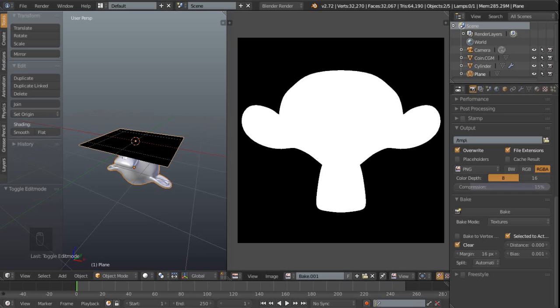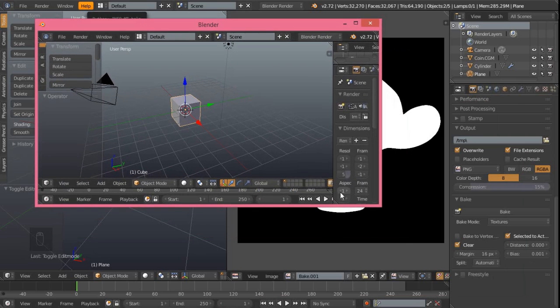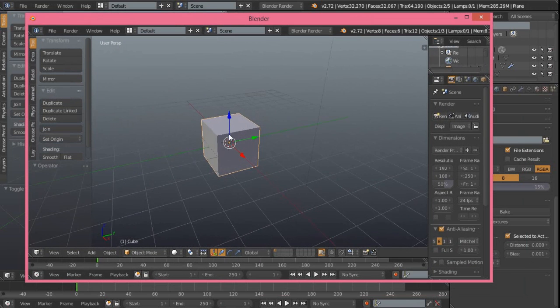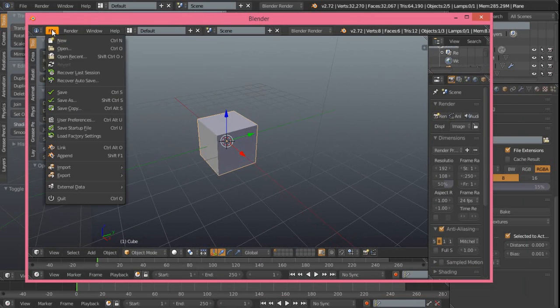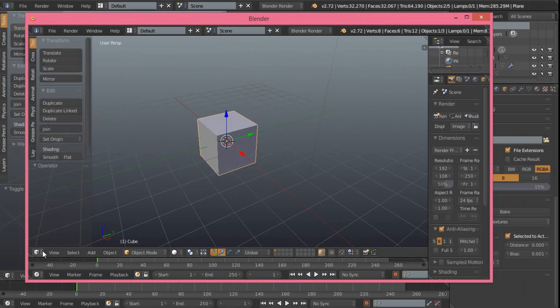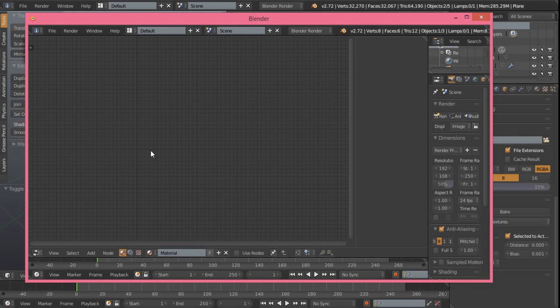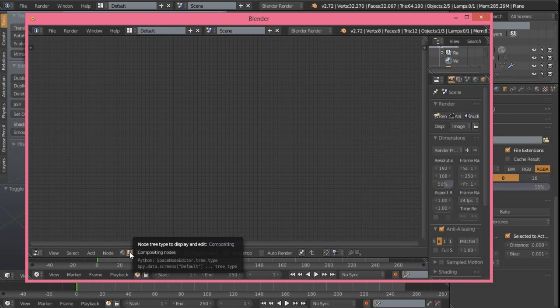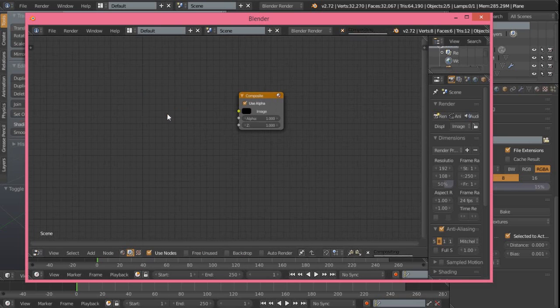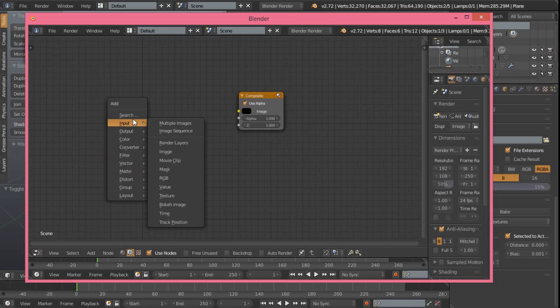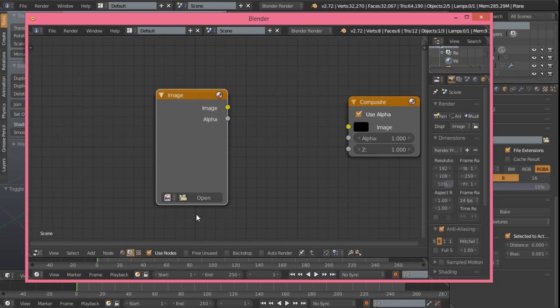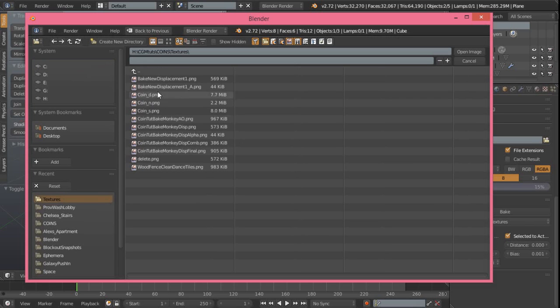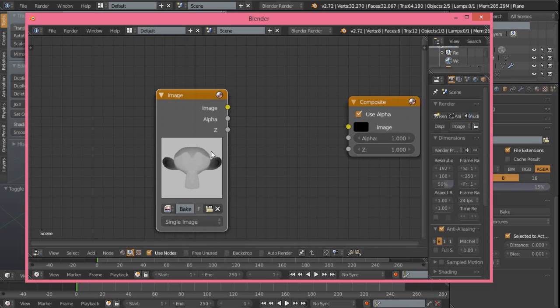Now what we're going to need to do to combine these together, I'm going to open up another version of Blender. Although we could do this in Krita or Photoshop for that matter, as that supports 16-bit as well. But we can do this in Blender as well. So let's just go into the node editor and then switch to the scene and then go Use Nodes. We don't need the render layer. What we need is our images. So input the image and then open up the textures. And this was the displacement. Open that image and then we have it.